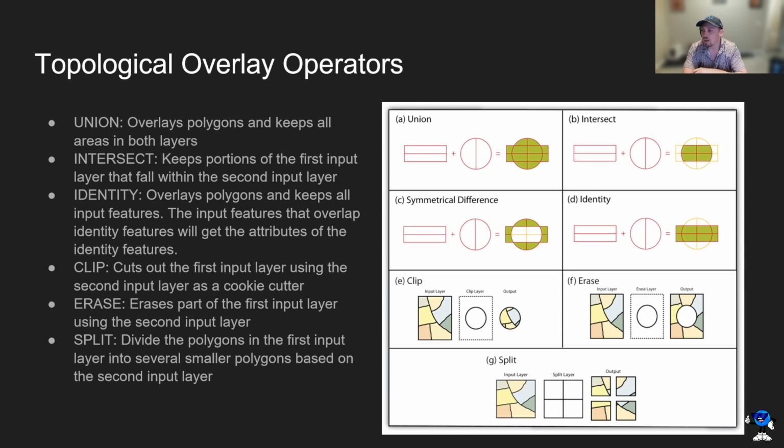There is an intersect, which is a type of GIS overlay that retains the features that are common to two layers. Identity, which is a type of GIS overlay that retains all features from the first layer along with the features it has in common with the second layer. A symmetrical difference, which is a type of GIS overlay that retains all features from both layers except for the features they have in common. And a union overlay, which is a type of GIS overlay that combines all features from the two layers.